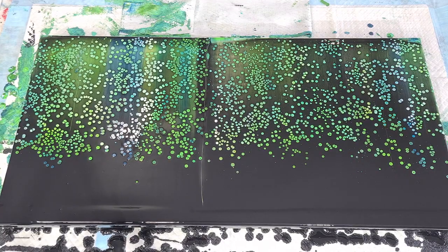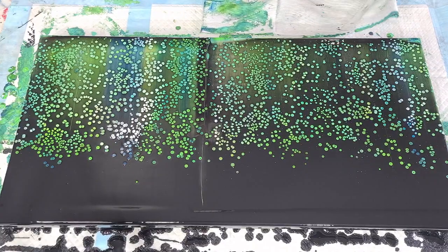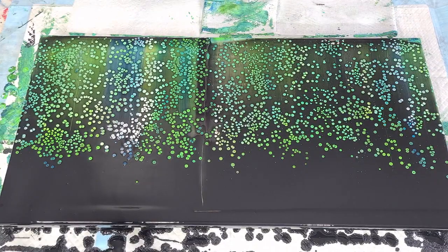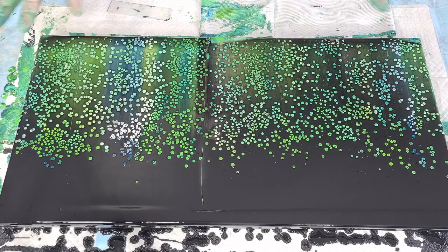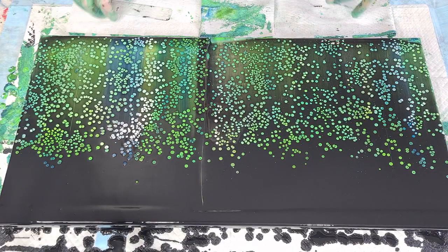Right, now I hope this is going to work. I'm not sure if maybe I need to wait until the paint's had a chance to dry a bit to set. You know, if I balloon dip, I wait for it to kind of thicken up a little bit, but I didn't do that when I did my tree swipe, so I'm just going to go for it.